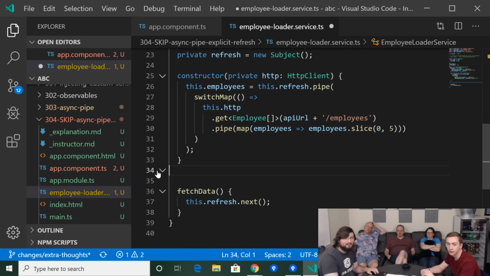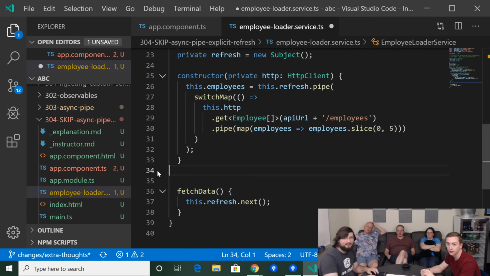I agree. We have had some examples where you have 15 of those, and they're not 3 lines. You have 15 of those that are all 10 lines and all above the constructor. I find it very hard to read. Are you cutting and pasting those in this other case? No. But the pattern as this grows, I find it unreadable, especially if we're using something like this.http, which is coming from the constructor.